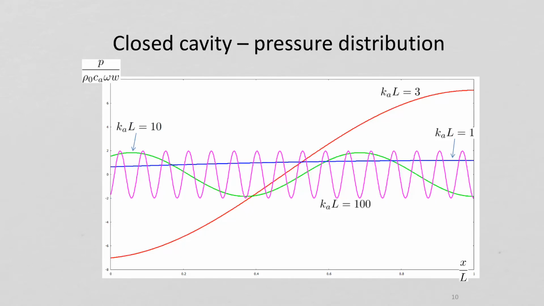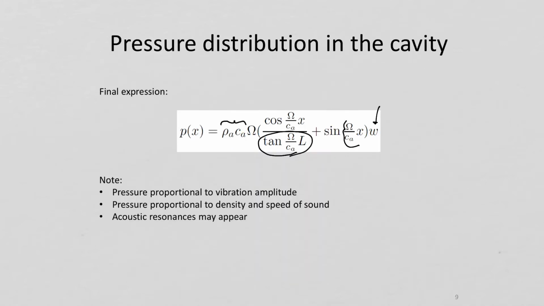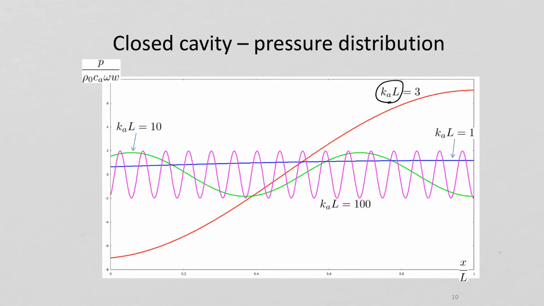Just showing further this thing about the acoustic pressure and the effect of resonance, and also the effect of frequency. We here show the pressure distribution inside a sample acoustic chamber or acoustic channel for three different frequencies. So this product Ka times L is equal to omega divided by Ca multiplied by L. So Ka is the wave number, Ka times L.